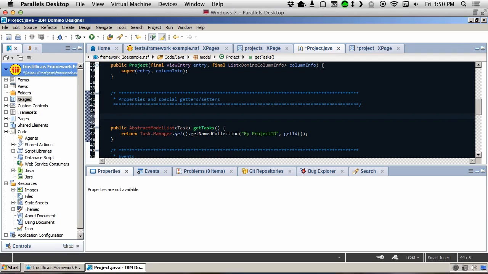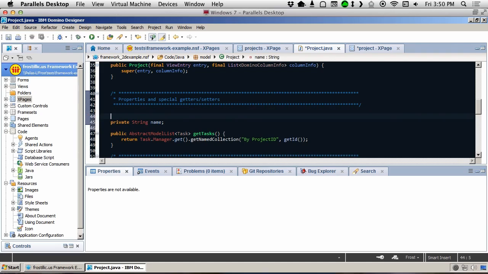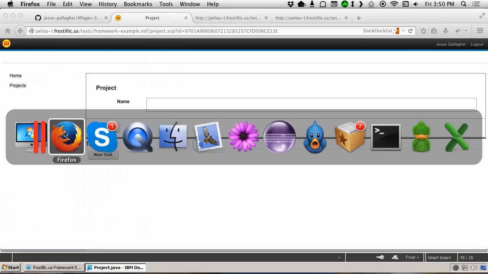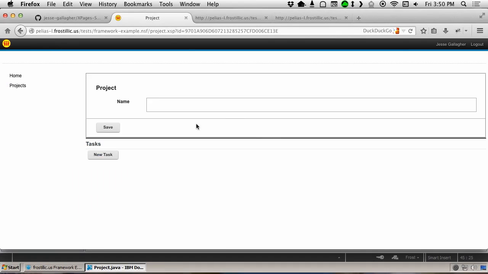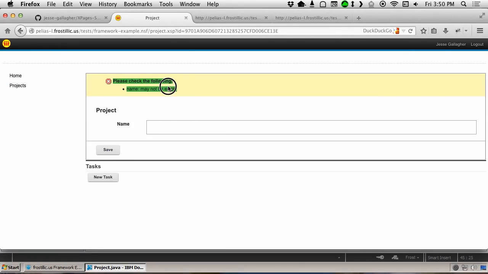And so what I've created the ability to do is to do private instance variables that have these validation annotations. So I can say private string name, and right there it doesn't really do anything because it's just sitting there called name. But if I add this annotation, which is one of the Hibernate annotations, saying this should not be empty, which means it should not be null and it should not be a blank string. So now if I go back and try to resave this, now that it is in a legal state, go and save, now I get a message saying this may not be empty.